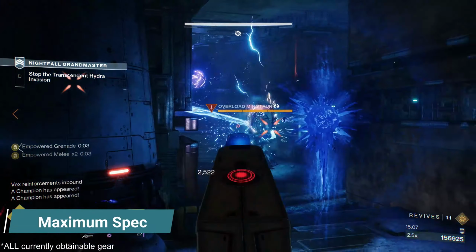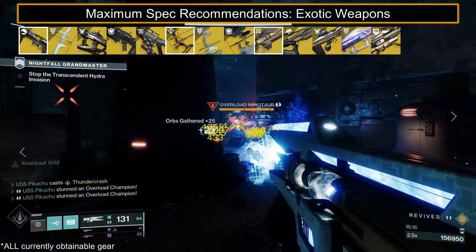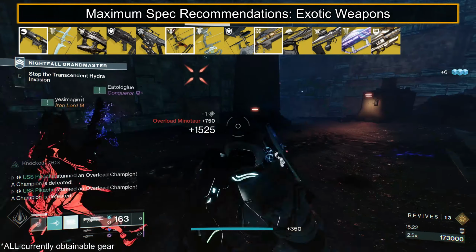On to maximum spec, going under the assumption you own every expansion and all currently obtainable gear. Numerous exotic options with top contenders being Witherhoard to easily apply debuffs, crowd control and fire through the boss's shield, Divinity to quickly stun champions and make easy to hit crits, and Limit Narc for overload stuns, damage, and ad clear.